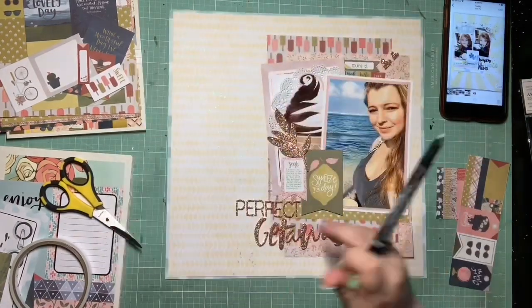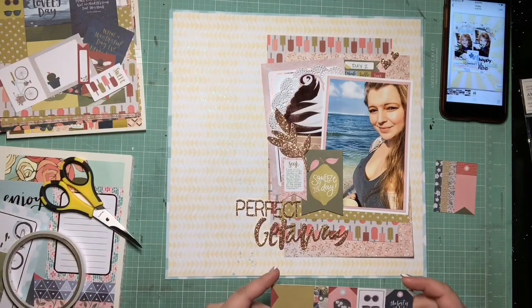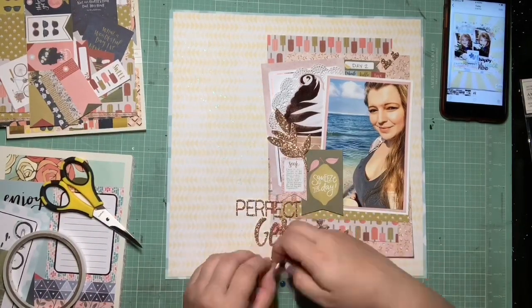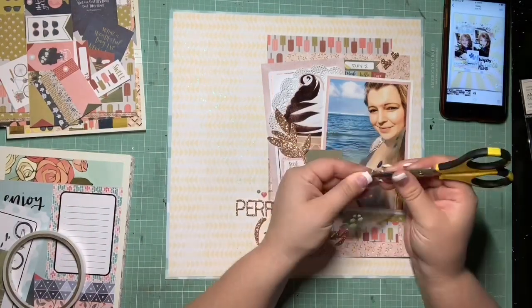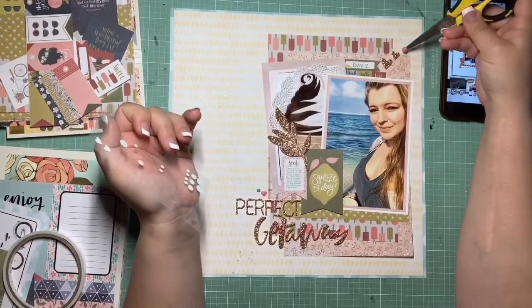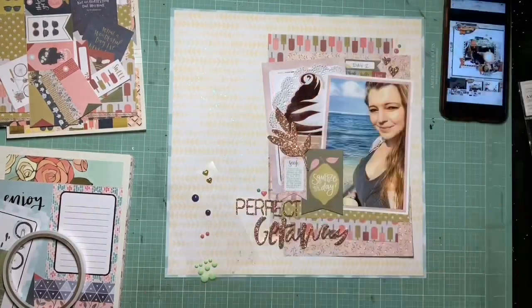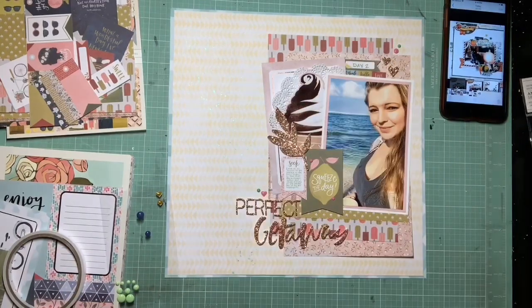So I'm just going to label it with day 2 just because this is the first page of day 2 in Hawaii. So that's a nice transition into the trail riding pages that I'm sure you've already seen a lot of. So yes, I'm just trying to embellish a little bit more. I have some enamel shapes, so I'm getting some hearts and some dots on here. This is from the On Trend 2 collection. So I really liked how those were scattered. It brought that pink and green somewhere else as well. And I think I'm almost done.